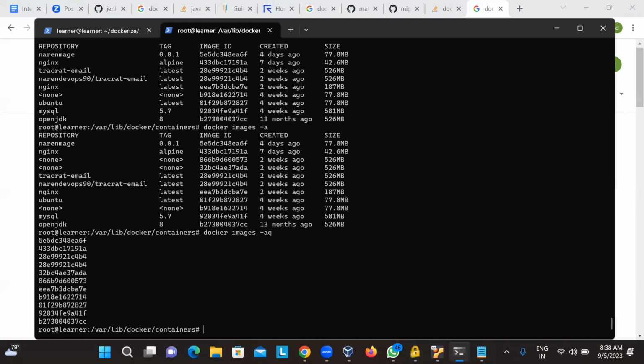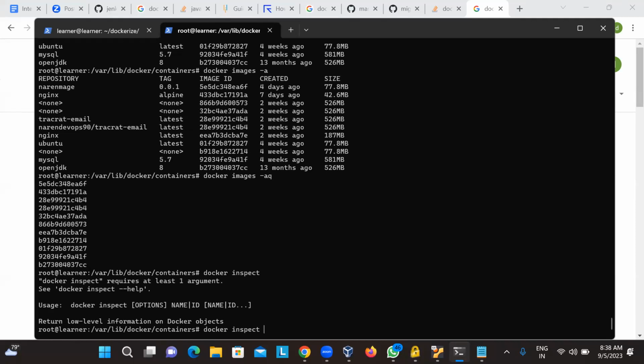Okay, these are some of the common troubleshooting areas we would get into: docker logs, docker rm, and docker inspect, for example. With docker inspect, you would give the image ID.